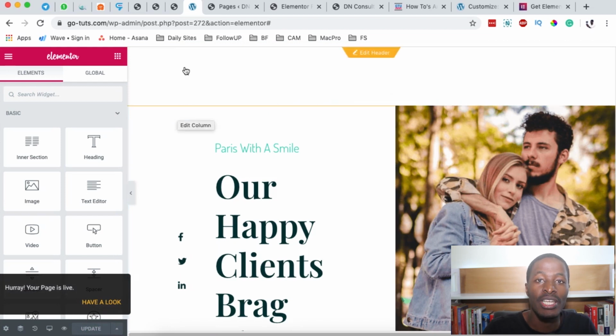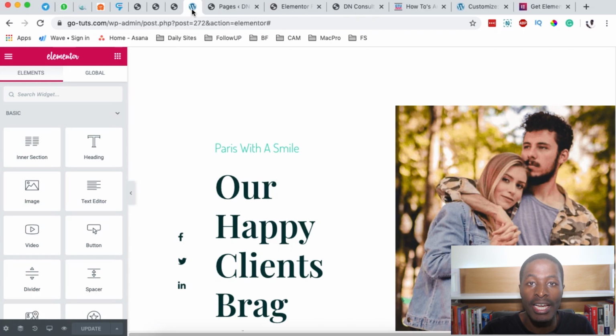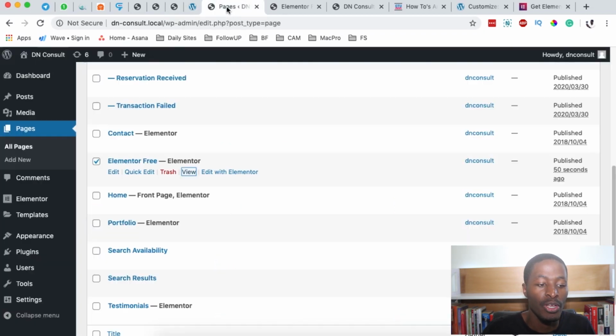The other thing you have to know is that there is something called the Elementor Theme Builder. The theme builder enables you to create headers and footers for your Elementor website, and these footers or headers can be displayed on a specific section of your website or basically on the entire website of yours. So how do you do that?